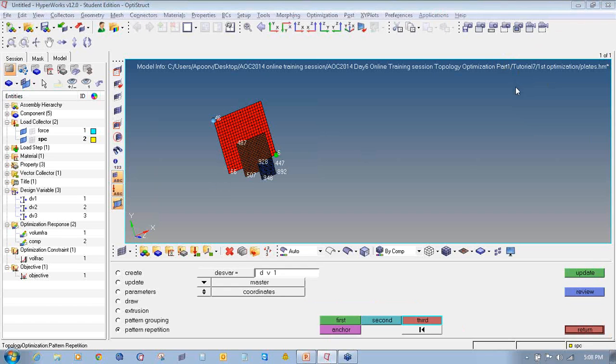so 132 is this one. For design variable 1, 132 is the third, and 66 is the anchor node. Click on update. So this will get updated. Then select the second design variable and make it a slave, and the master is pointing to DV1.